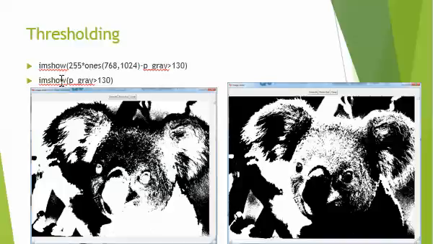And then I want to display that, and what I see is the image here on the right, I think. I see this object when I didn't do the invert. So the difference with the first command, you see I'm creating a matrix with all ones, because remember this is binary, so all ones, that's the size of the image, 768 by 1024. Then I multiply by 255, which is the max number in this case, minus P gray 130.